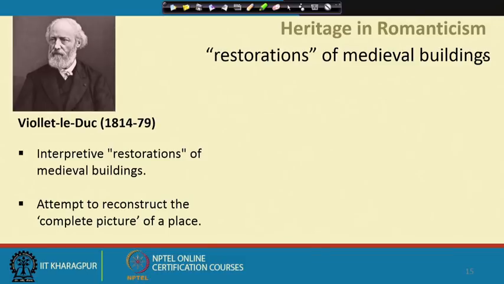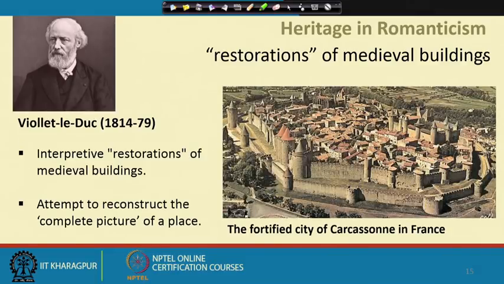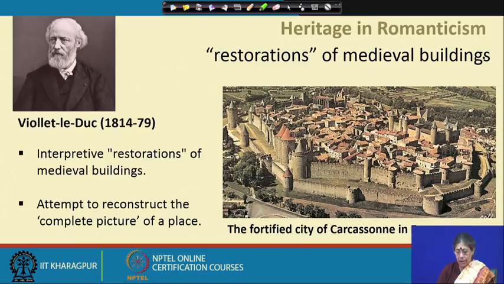So, basically, as we say, it is to make a complete picture of the place, not an incomplete picture. How to make the complete picture of the place is based on very authentic documentation, understanding and analysis. Another example which Viollet-le-Duc did is the fortified city of Carcassonne in France.